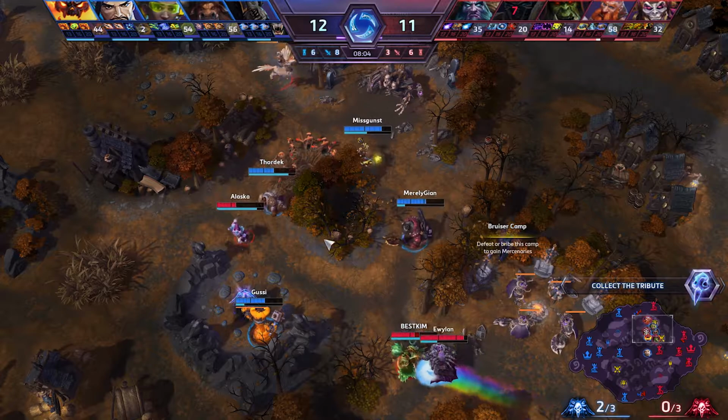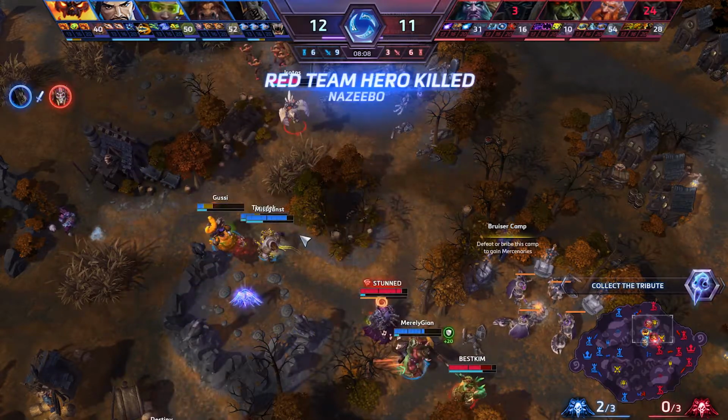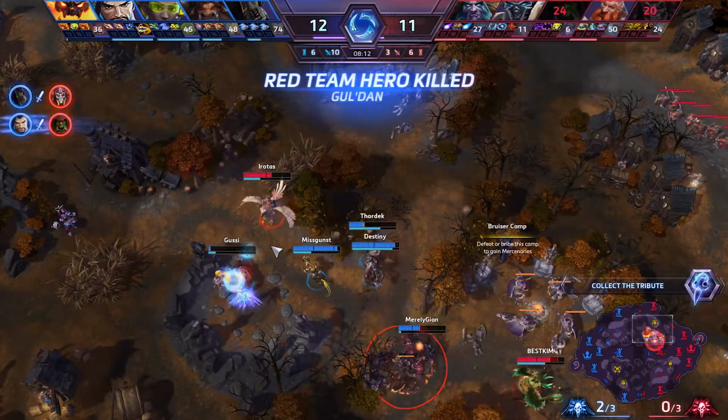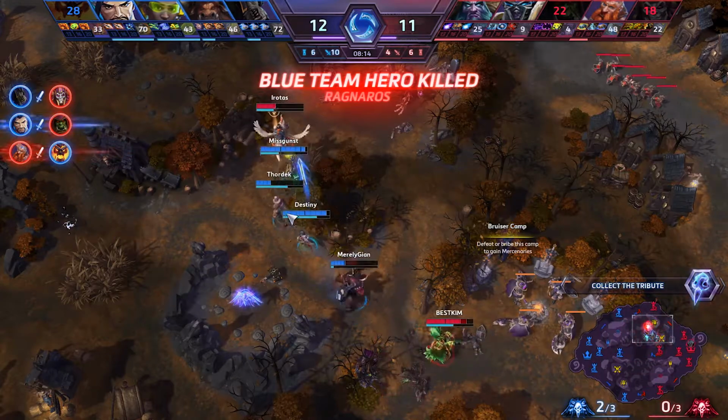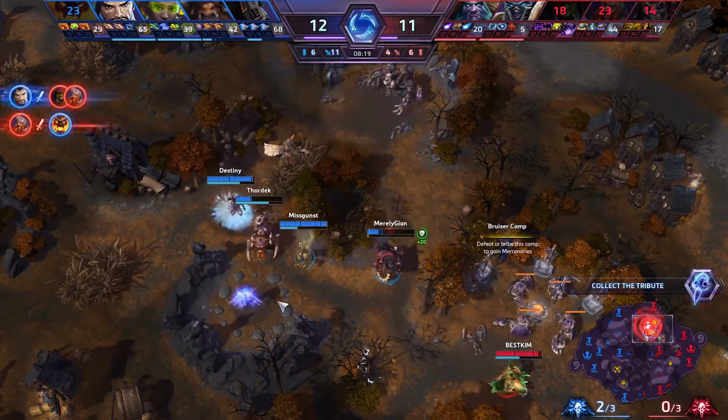Unfortunately for the red team, they decide to still fight around this tribute, all being pretty low. Falzat also low, Gul'dan having little mana, and then when they get a counter kill, they get another kill and lose 3 members, and now get cursed.